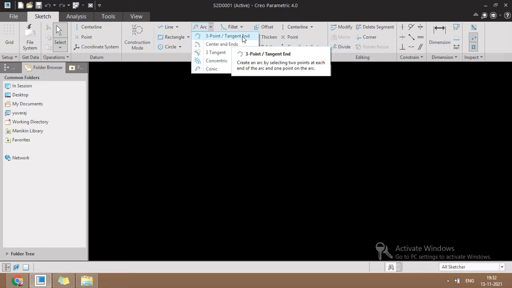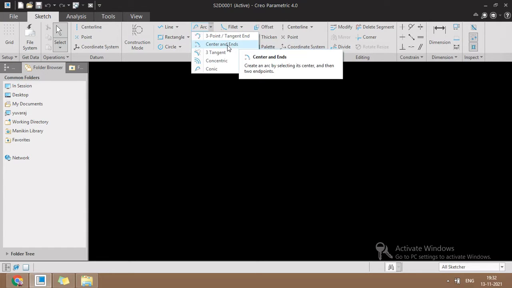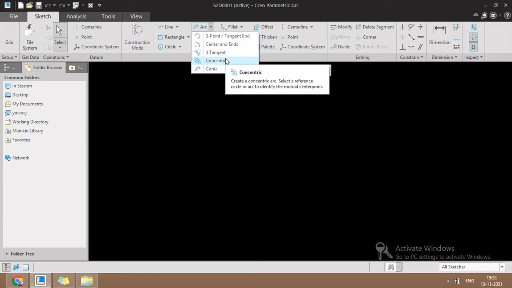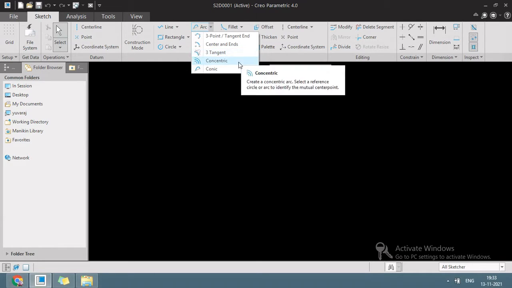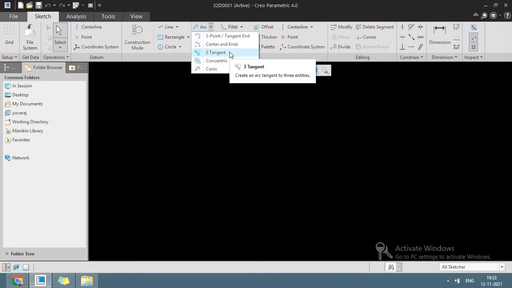The second one is center and ended arc. The third one is three tangent arc. Fourth one is concentric arc, and the fifth one is conic arc. Conic is a different type of arc method, so I created a separate video for conic arc. Conic has a slight difference when we compare to normal arc types.